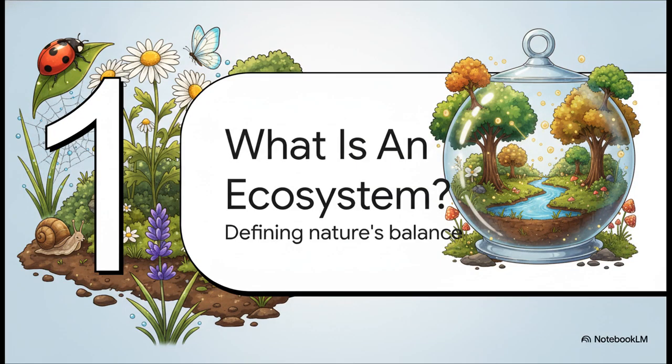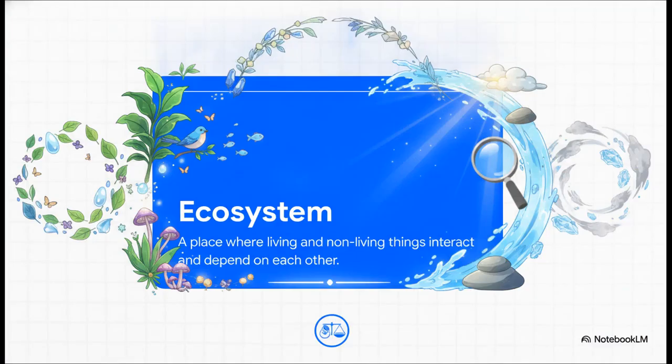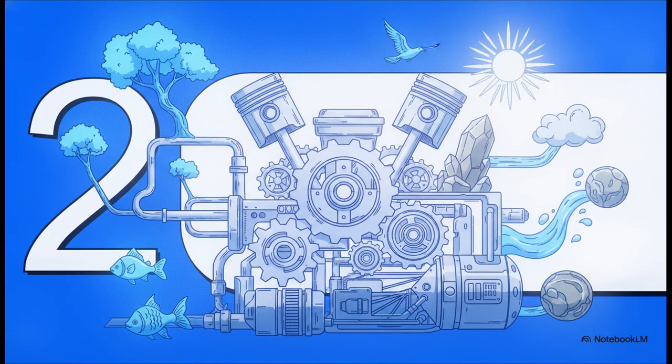What exactly is an ecosystem? Well, an ecosystem is essentially any place where living things and non-living things interact with each other. They absolutely depend on one another to survive. And the core purpose of all this interaction? It's right there at the end, to keep nature balanced. It's basically a 24/7 non-stop negotiation between the living and the non-living to maintain an environment where life can actually thrive. So, let's break this engine down a bit further in Section 2, biotic versus abiotic factors.